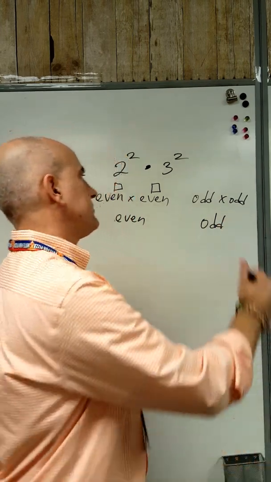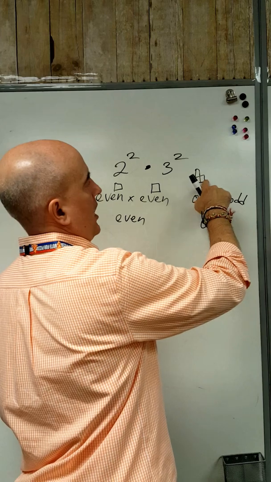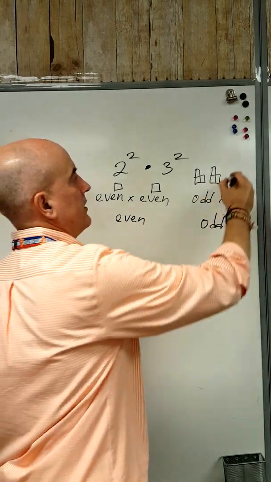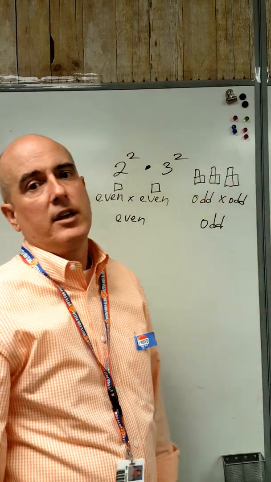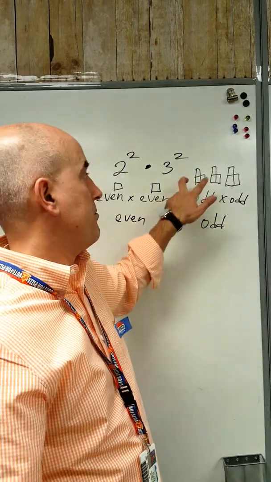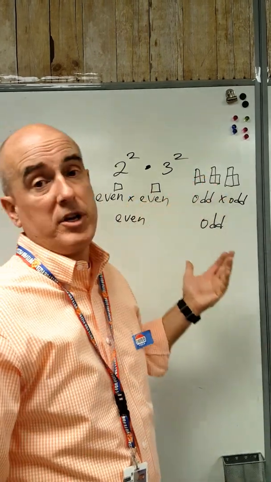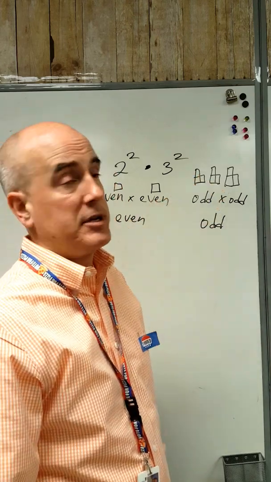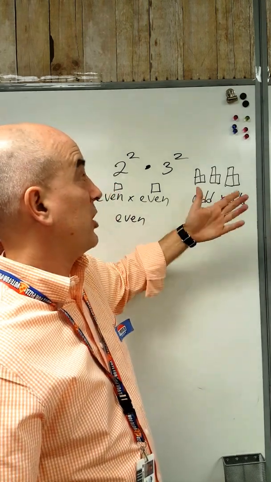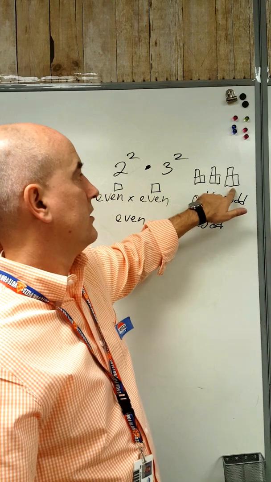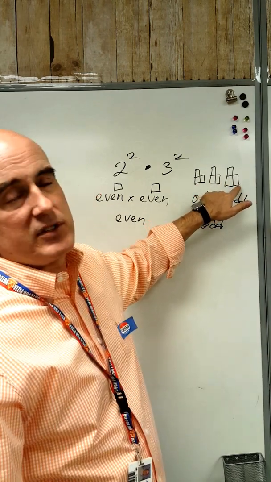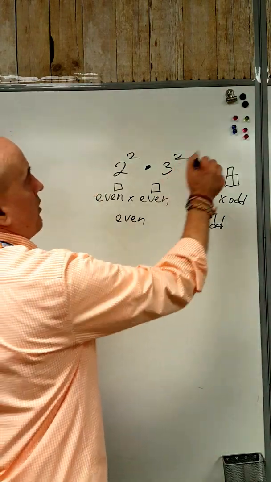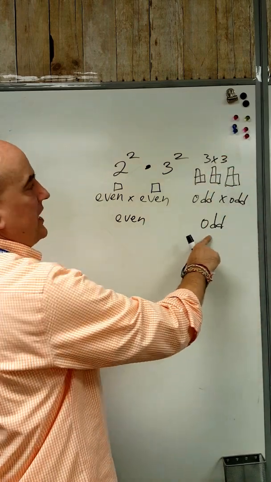And how that works is, if an odd number looks like this, like 3, it has an extra piece that's off. So that would be 2 times 3. This would be 3 times 3. And what we said is if you have 2 even numbers, they would match up and they would make a rectangle and there would be nothing left over. So when you multiply an even number times an odd number, they match up and it turns out to be even. But when you do an odd number times an odd number like this, 3 times 3, there's always going to be one of these pieces that's extra that doesn't have a match. So that means that the answer is going to be odd. So 3 times 3 is going to end up being an odd number.